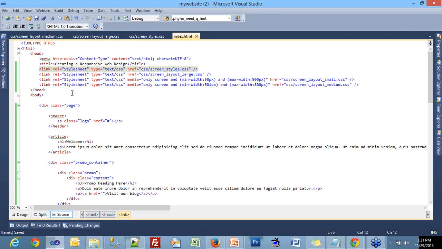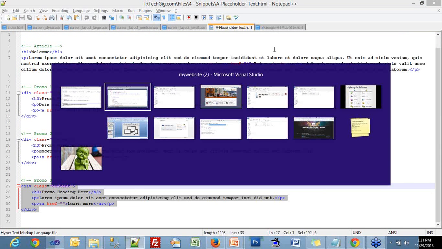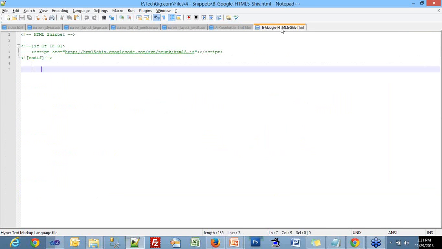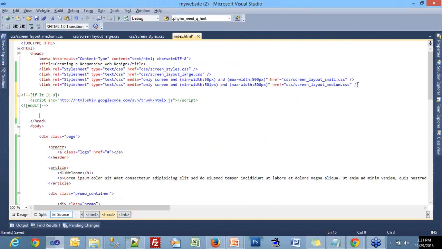Now, with the best practices of responsive design, if you are using any kind of HTML5 element, it's always better to define the Google Code HTML5 shiv file so that browsers which are under IE9 can also use this. To define this, we need to use this snippet. Let's write it out here.